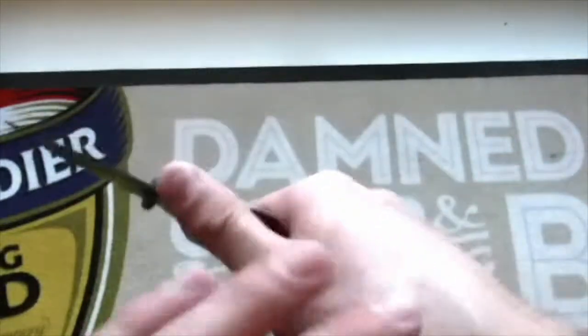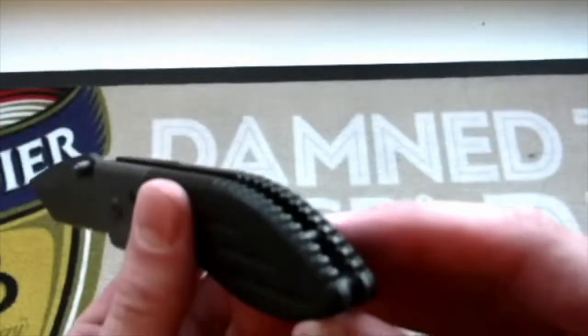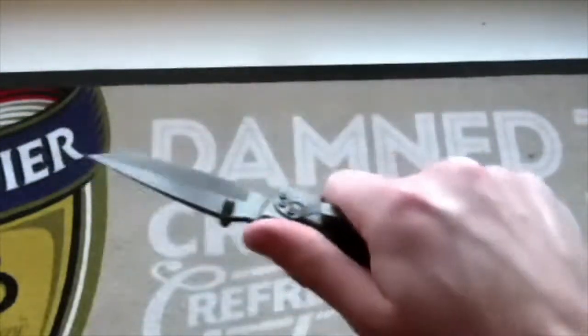The G10 is texturized, it's not smooth, so you do get that grip. And we have the inlays in here, the fullers, sorry, just adding a bit more grip towards it. At the back of the knife, as it swoops down, there are some cuts being made just to add some extra grip to your palm to keep it firmly in place.